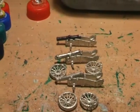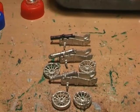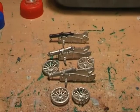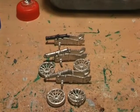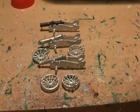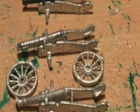So far I've cast 4 wheels, 3 carriages and 3 guns, so I need to do another carriage, another gun and another 4 wheels to get these ready. It's quite awkward doing this casting because they don't always come out perfect, so it's a bit of a waste of time in some ways, which is why I've only got the four wheels, because doing the wheels is a pain in the backside, because they've got so many spokes in them. Now, some come out better than others, so I want to get them as good as I can. And the other problem is that they tend to miss bits there.